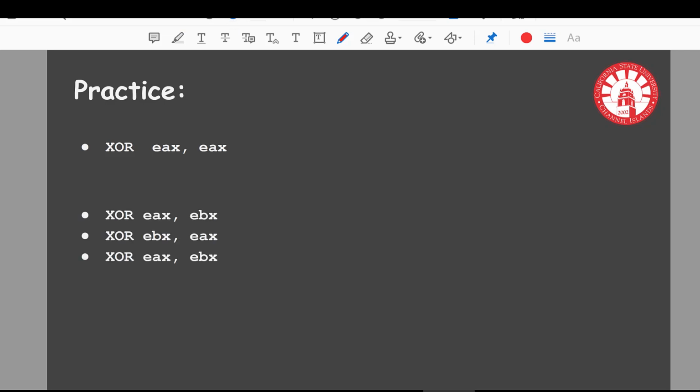Okay, we have some practice over here using the XOR operation and its application. So basically, when you use the XOR operation 3 times in a row, you basically swap the content of the two operands, in this case EAX and EBX.